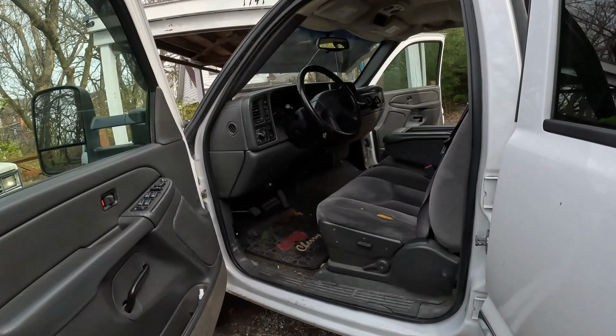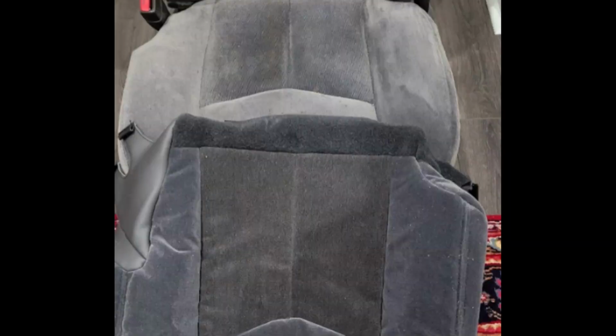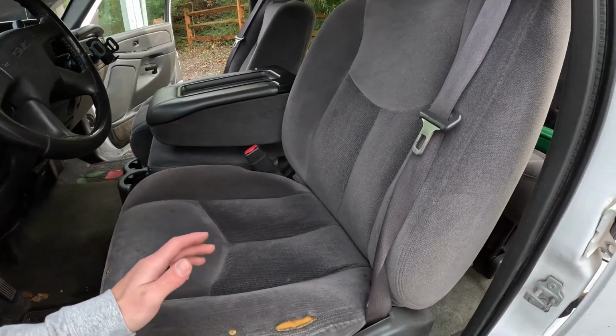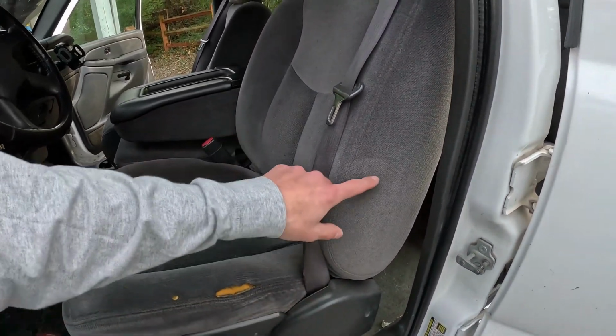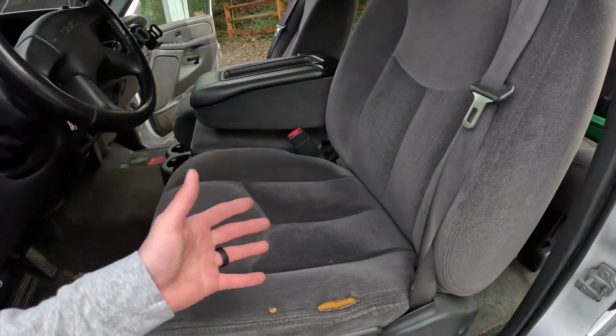They are out of like Texas, and I saw their pictures and it looked just like factory. The quality they said was like the best. They get their materials from this manufacturer, all this stuff. So I opted in to buy that for $220. It came in and it was just a totally different quality. Not quality, I guess, but tone. Like, it was much darker than this. So this would have been like really dark, and then this was light, and then it just didn't match.